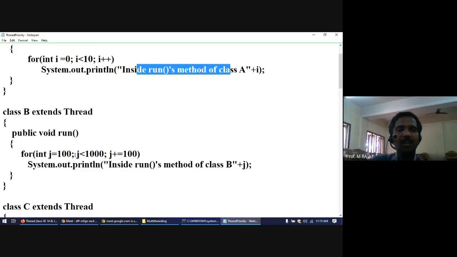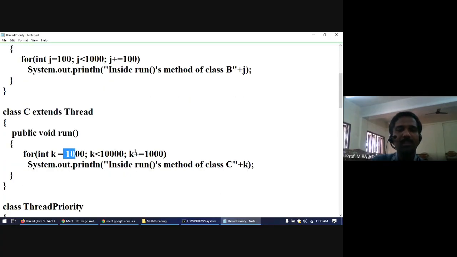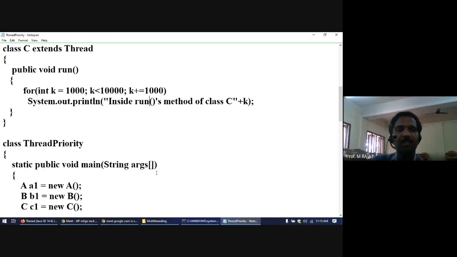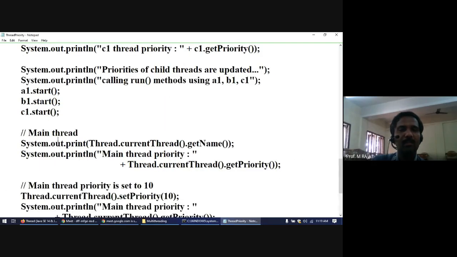Here also 100 to 1000 with an increment of 100, so almost 10 times. Here also 1000 to 10,000 with an increment of 1000. So 10 times the message is going to be printed in each run method. Here, can you predict any order?